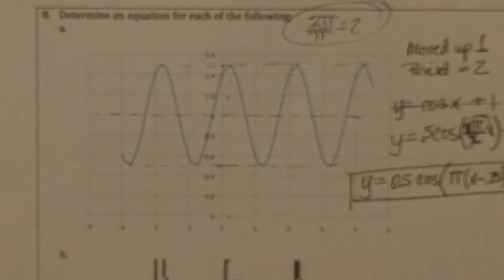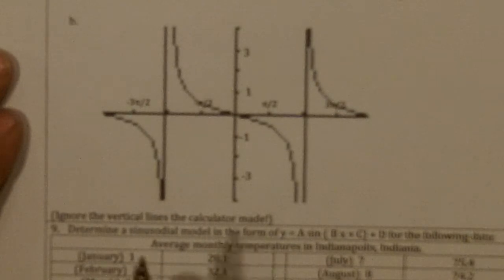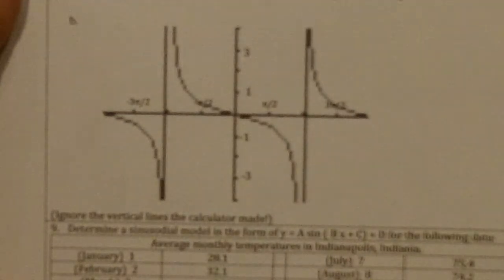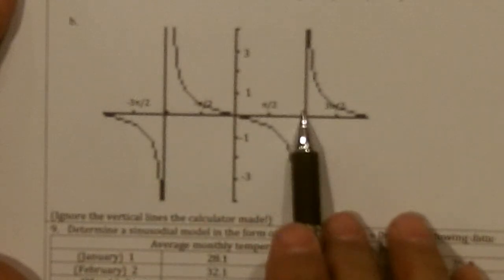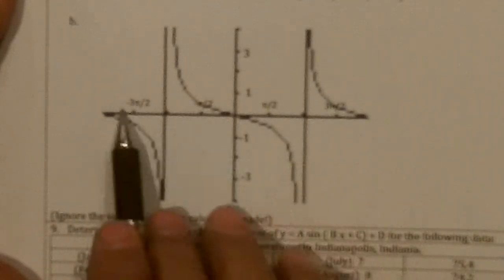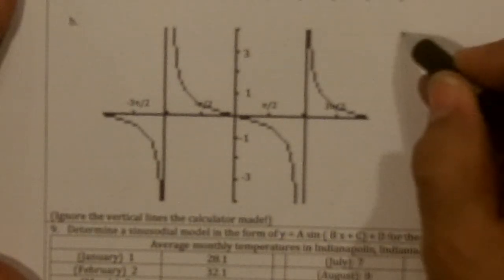So there's a lot of thinking into writing the equation from the graph. So I hope you take your time and do a good job on that and figure out how to do that well. Now here, I'm trying to make one of these curves, which isn't a cosecant or secant, because they're not used. It's either tangent or cotangent. And since it looks like the center line is right here, there's an asymptote here, halfway between it should be on the center line, which is right on the x-axis, so it's not moved up or down.